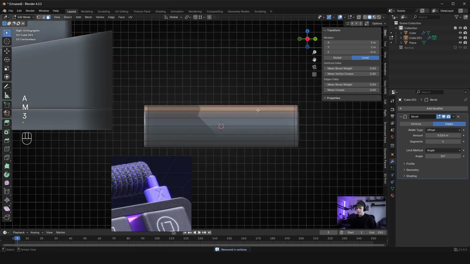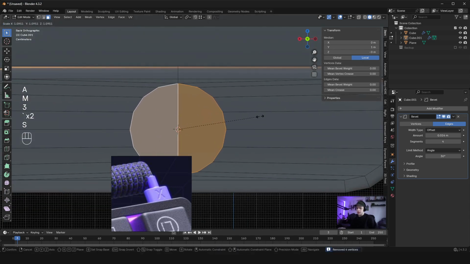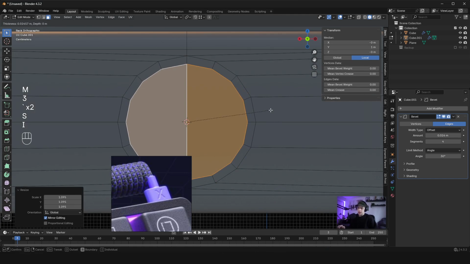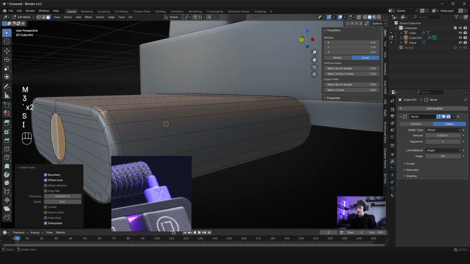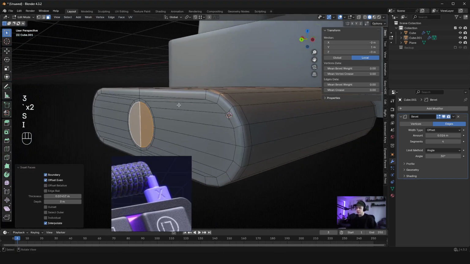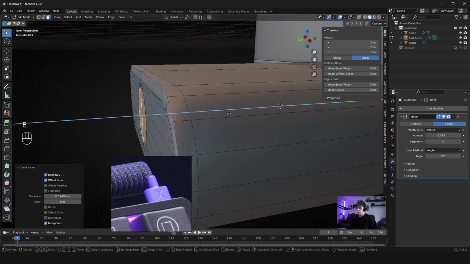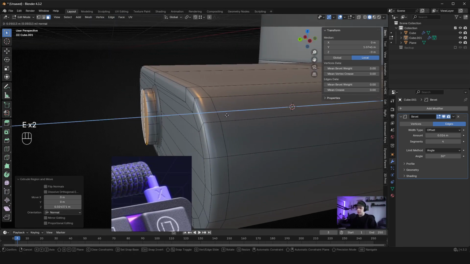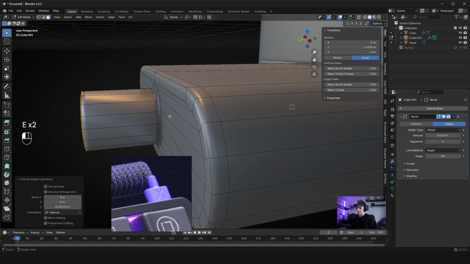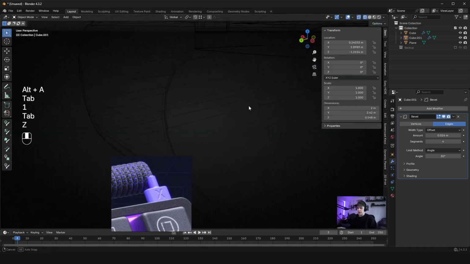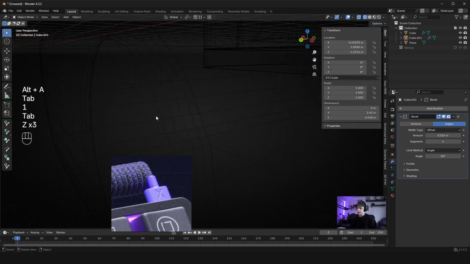Now that's all good. Now what I'm going to do, I'm going to scale this up slightly, and then I'm just going to go inset it, and that's going to be very similar to before. You see, you kind of have this little protection right here for the shadows. It also helps with bevels, all that good stuff. So here we have a clean shape, and I'm going to do the same thing, extrude out a bit, and then I'm going to extrude. There we go. Okay, and you see that now we have some pretty clean shading there.